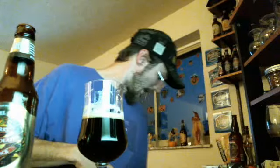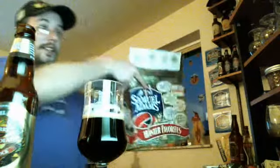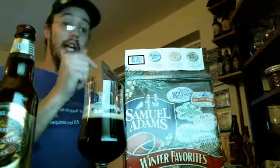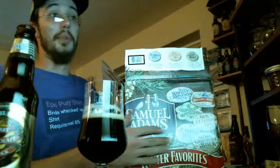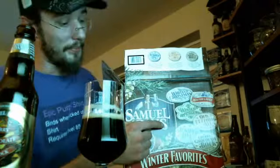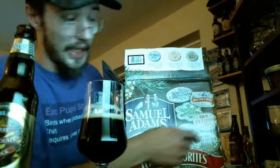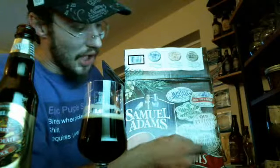Go out, pick it up now if you can find it. The winter collection pack. I will go ahead and pick this up for you right here. Look at that. Sam Adams Winter Favorites, available now. Get out there and get it now. Go ahead, try out this, and a couple of other new ones. There's one other new one. I want to know why they dipped one off. Man, if you can read this, there's one missing. They have a new one right here, and then we have the Cherry Chocolate Bock here. Don't worry, they kept the old Fizzywig. Two thumbs up for that one too.